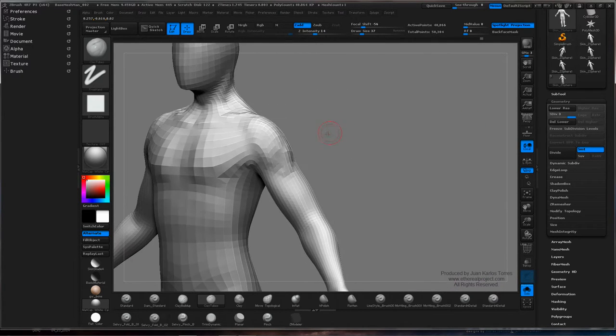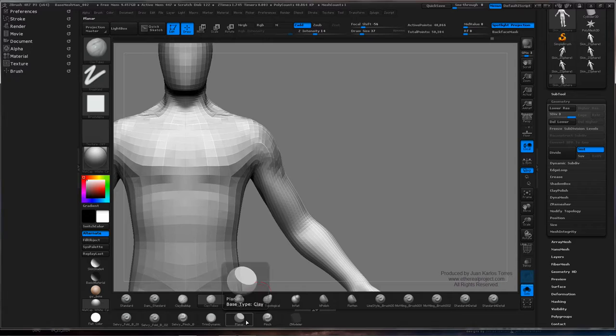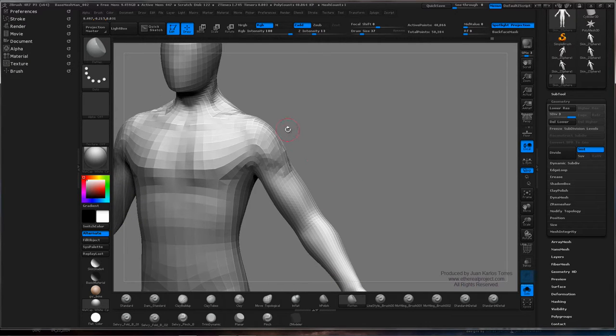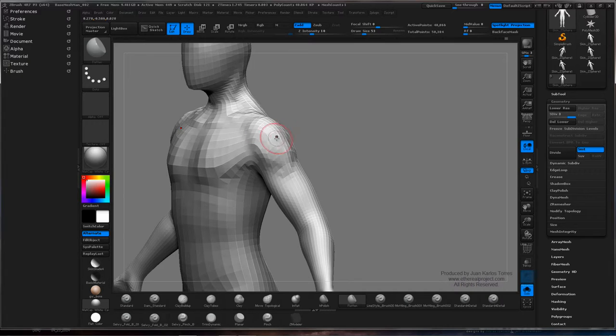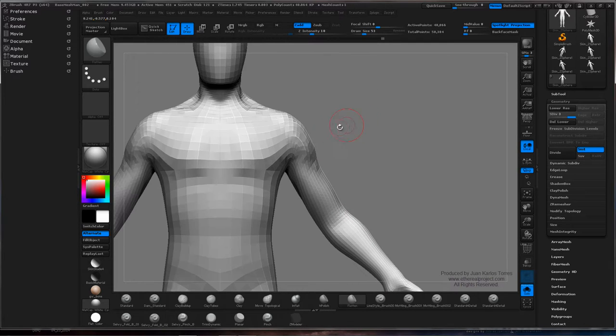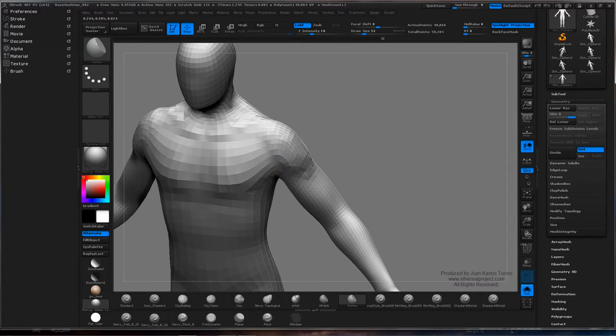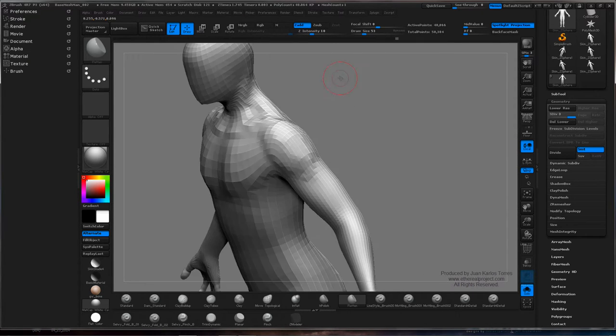Another thing you have to keep in mind is that every muscle, although it looks round to us, is not round. There are soft curves, but most of them have a shape. So what I like to do quite often is flatten them up. I choose a low intensity for that and just give them planes. Got a plane right over here, another plane over here, over here, right over here. At this point it doesn't show up very well because we're still at a very low subdivision level.